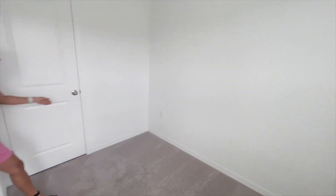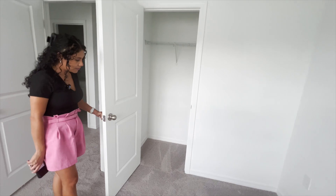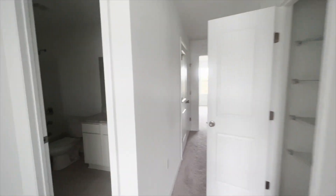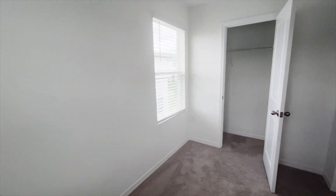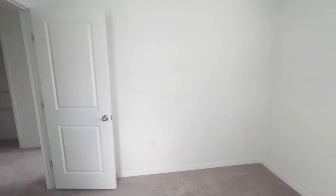Another bedroom upstairs — the closet isn't quite a walk-in, though a small person could squeeze in. There's a linen closet and a second full bathroom. The bedrooms are a little bit smaller but you can still fit a queen-size bed in both of them. Let's go to house number three.